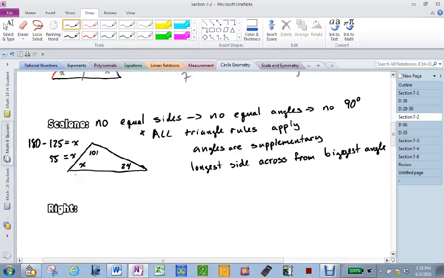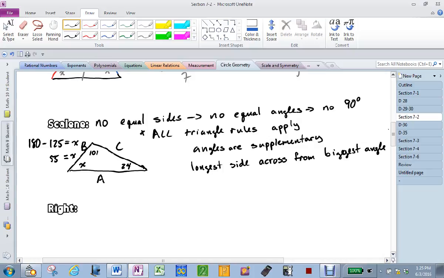Once you know that's 55, what's the longest side? Put an A by the longest side. Where is it? In the middle. Left, right, or bottom? Where's the A go? Bottom. What's the shortest side? Put a B by it. Left or right? Left. And what's the middle side? Over there. Cool? Alright.